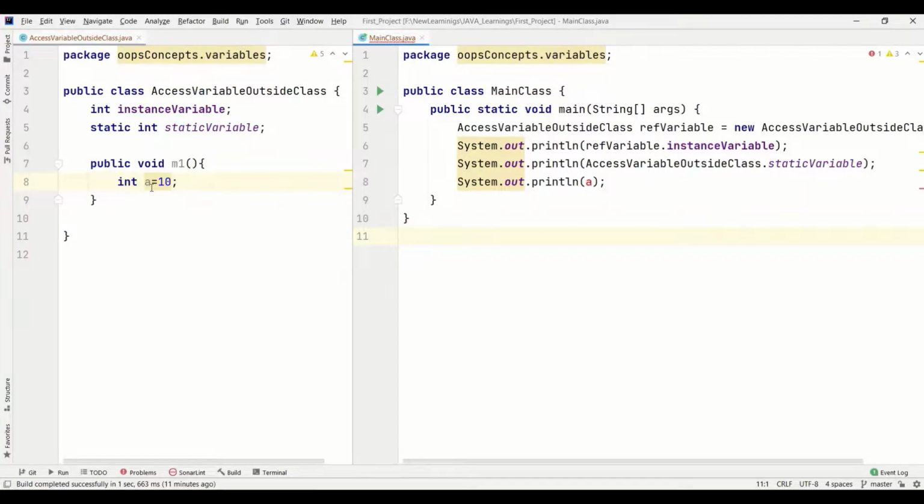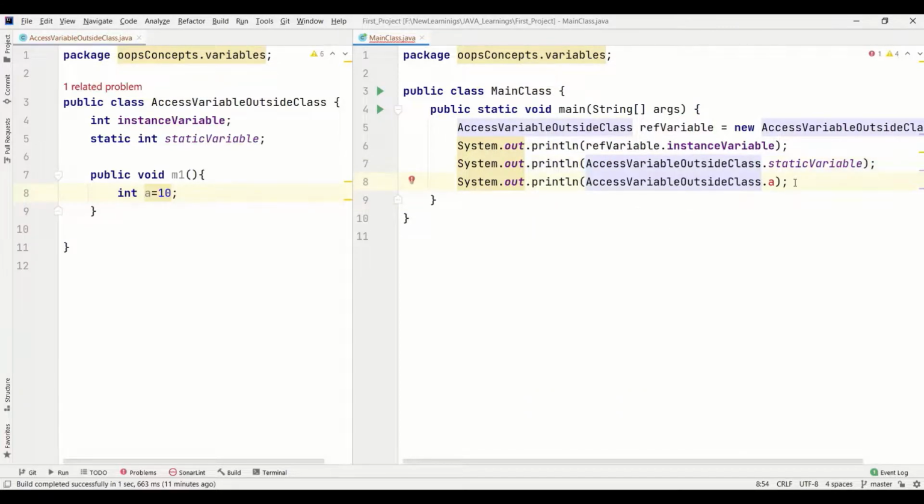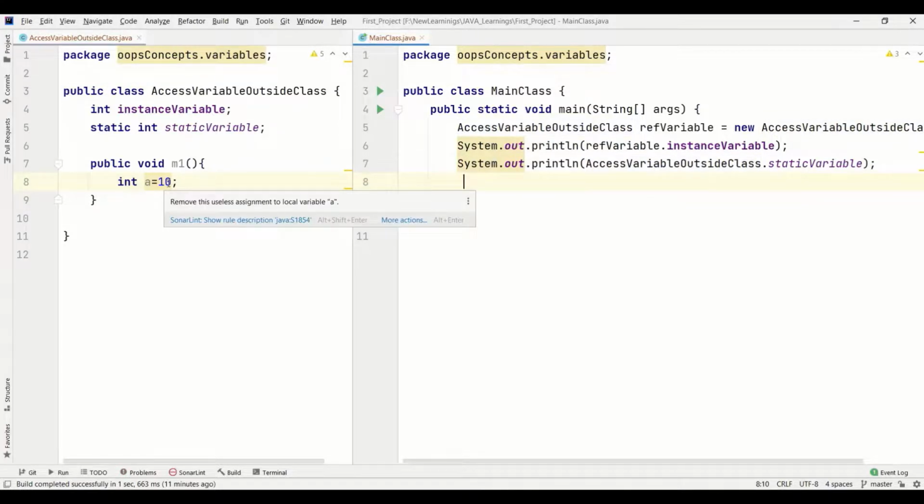This is not an instance variable. If you try to access this variable with the help of an object, again that will throw the compilation error. With the help of the class name, it will not be accessible because this is a local variable and its scope is limited to only method m1. We can access this variable or print the value only if we call this method.